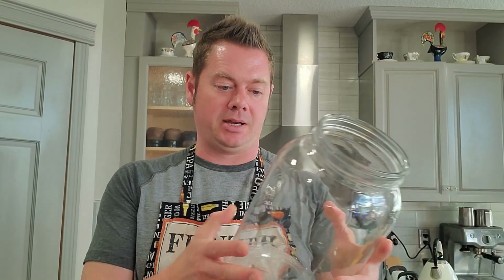Hey now, it is fermented pickle time, and I'm excited because this is my first time fermenting pickles in this 1 gallon crock, so it's going to be fun. It also means that I'm not 100% sure of my water volume, or my brine volume I'm going to require, but we're going to figure it out.